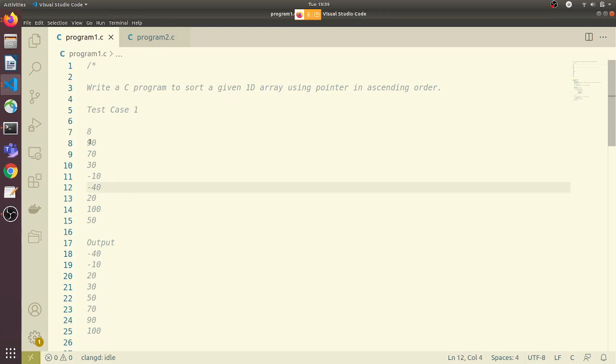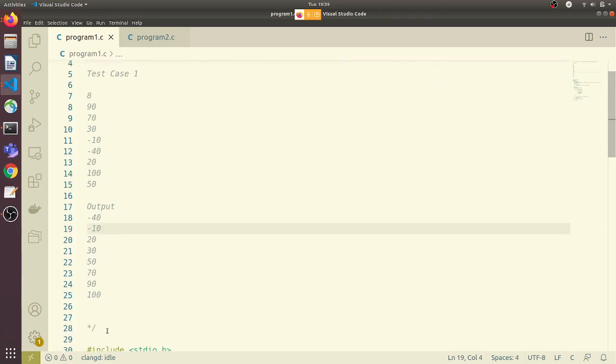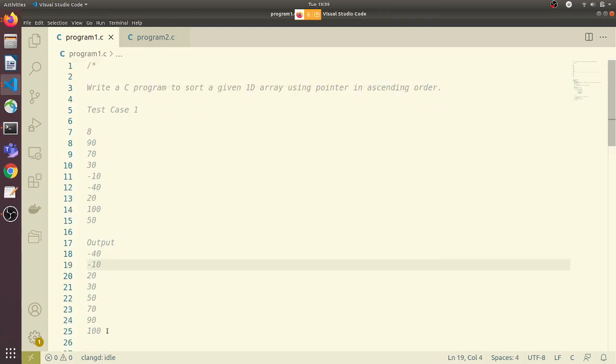Then there are these 8 elements: 90, 70, 30, minus 10, minus 40, 20, 100 and 50. These are your numbers in the array. And this is your output, the elements in ascending order: minus 40, minus 10, 20, 30, 50, 70, 90, 100. Now is the question clear?